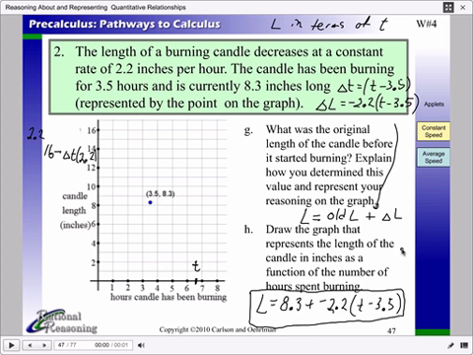Can someone understand what I'm doing here and make a bridge? This is L in terms of the one point that we're given, and then moving down. So this t can be any t; it's roving, so it can be any value of t. It could be negative. If t was 1 or 2, it would still work, because then this would be negative, and that would be positive and would be going up. We're just using those numbers because that's the point given.